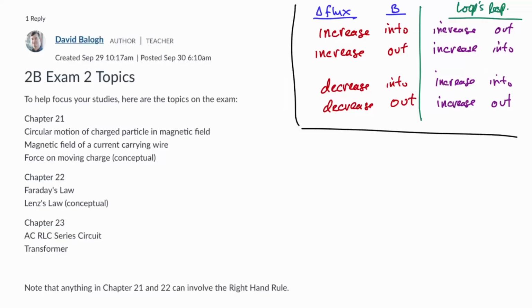I don't remember seeing a transformer problem on the homework, so can you go over transformer? There was? Wasn't there one that said find the ratio, the number of turns? Oh, okay. Can we go over one? You were scaring me there for a second. I was like, I didn't assign homework on that, and I put it on the exam. We're gonna lecture really quick on this.